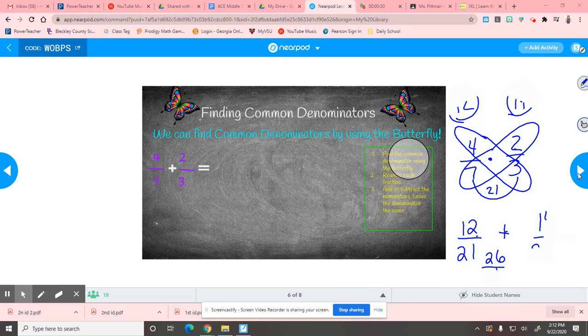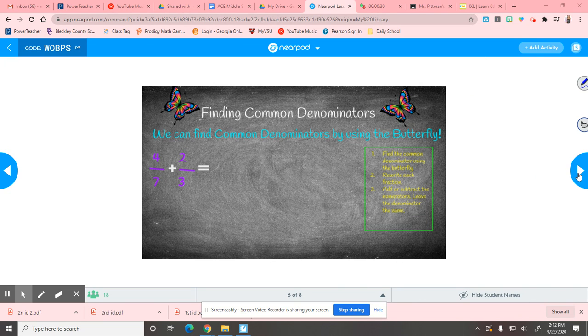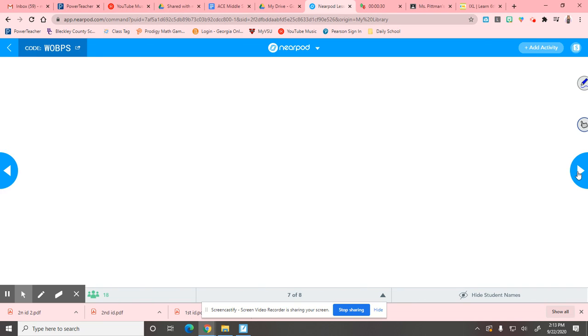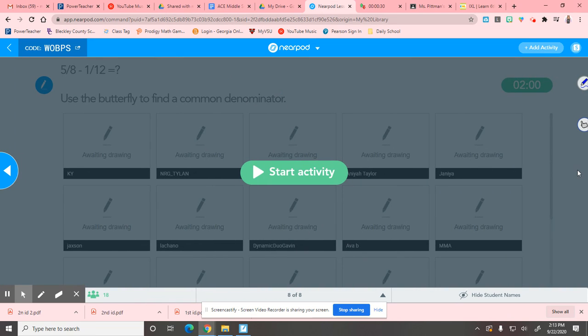All right, what you're going to do is the third one on your paper. Go ahead and start the third one on your paper. I'm going to start the timer in just a minute because it's only 2 minutes. So I'm going to let you go ahead and work it. Number 3 on your paper. And then you're going to take a picture of it when you're done.